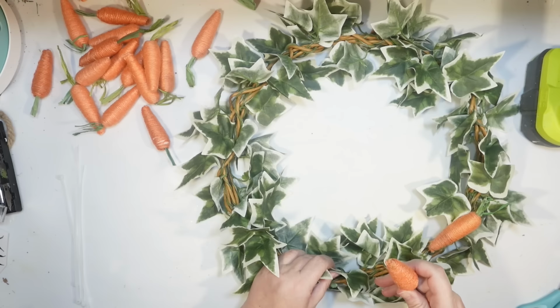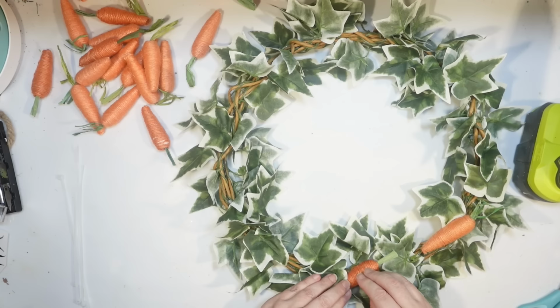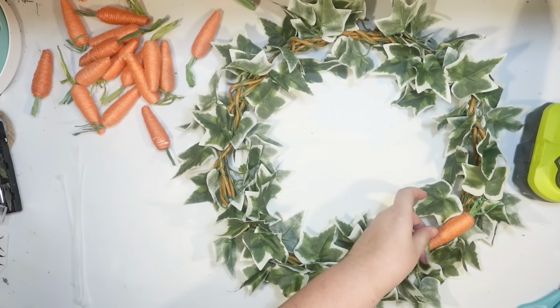I am just going to hot glue those and scatter those out all the way around the wreath, just trying to keep my spacing kind of even. And I thought it would look best if I just did them all in the same direction, all the way around the wreath form.